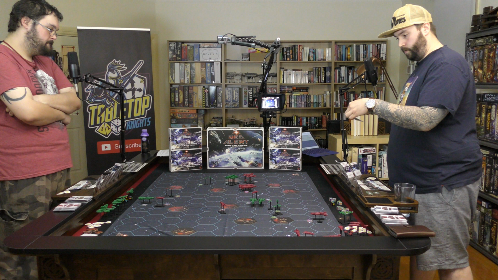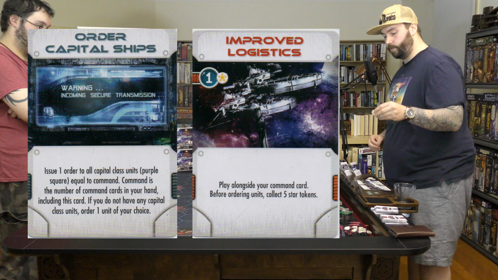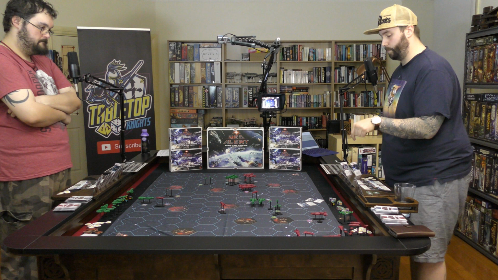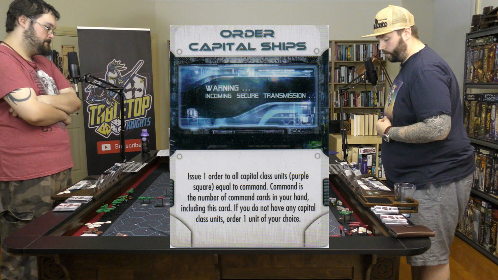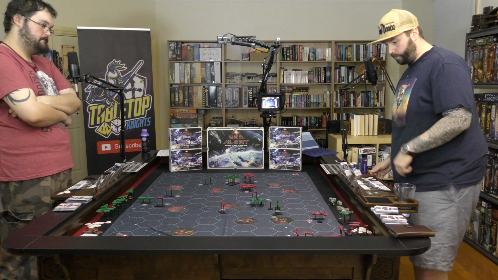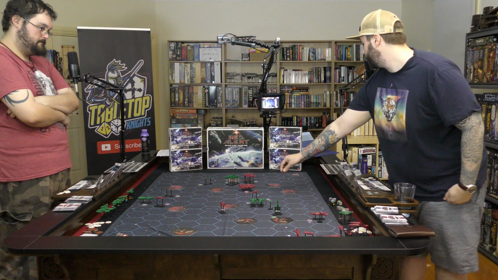I will use all the capital ships and I will spend another one to use improved logistics in game. So I spend 1 in game 5. Is that 5? So now I can start battling back. So issue one order to all capital class units, so purple square, equal to the command. Command is the number of command cards in your hand, so I have plenty of that. If you don't have any, cool. So that's activated. So is that. So I'll keep that range because that does more damage. And then I will also move my battleships because that's another command or whatever.